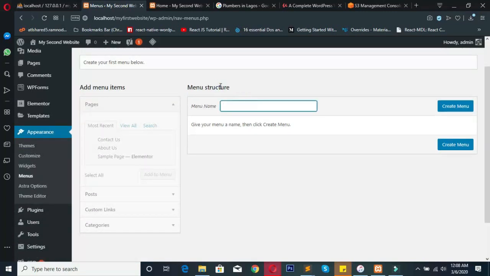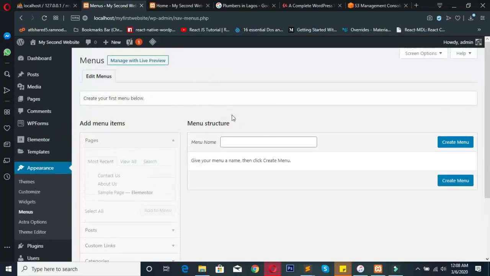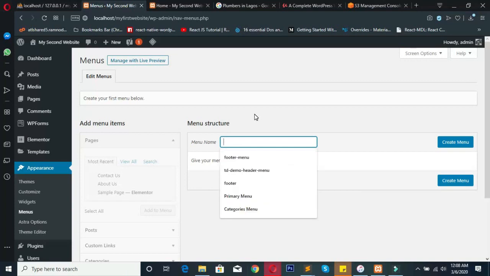And so what we need to do now is to create a menu. You can give it any name, but I will call mine main menu so I can easily identify it. So I'll say main menu, then I'll click on create menu.